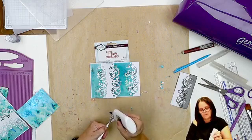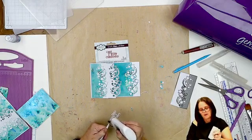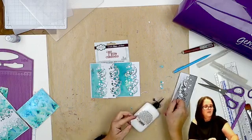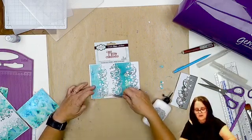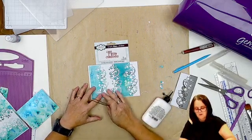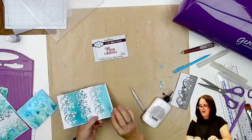Same with the white one. Turn it over and the glue on the back. Blot that off. I know it's very near the die, I do apologise for that. It's the only scrap bit I can find, and then that goes over the top for your drop shadow. And there you have it.